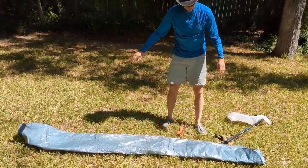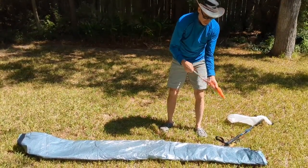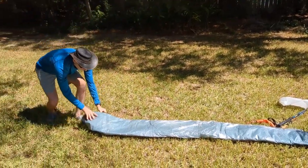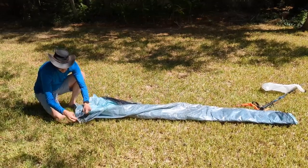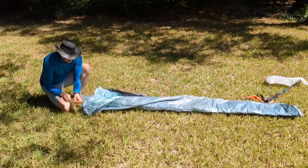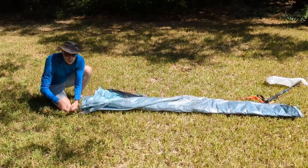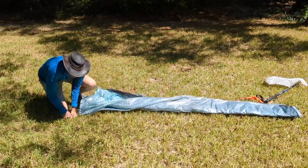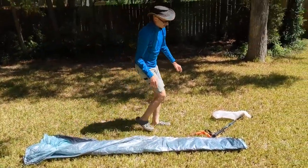Set it up. That's the length of it there. I have several tent stakes here, what you see. And so if I come here, I'm going to find the corner, which I have here, and I'm just going to put this in the ground. And this is going to be different than what Durston says on his website. So that's there. Go to the other side.